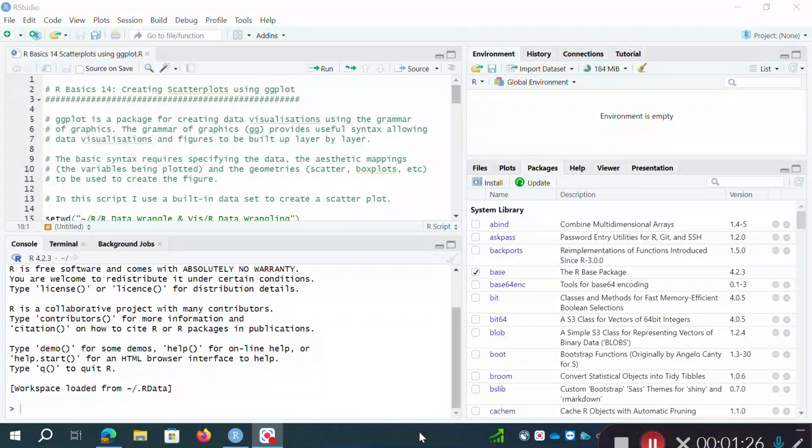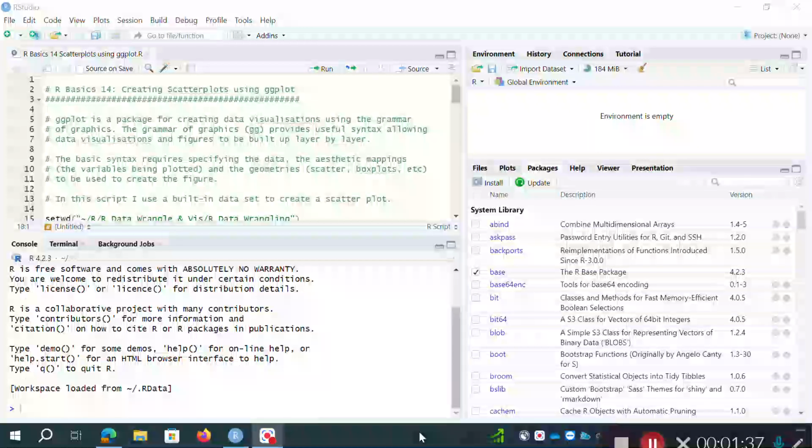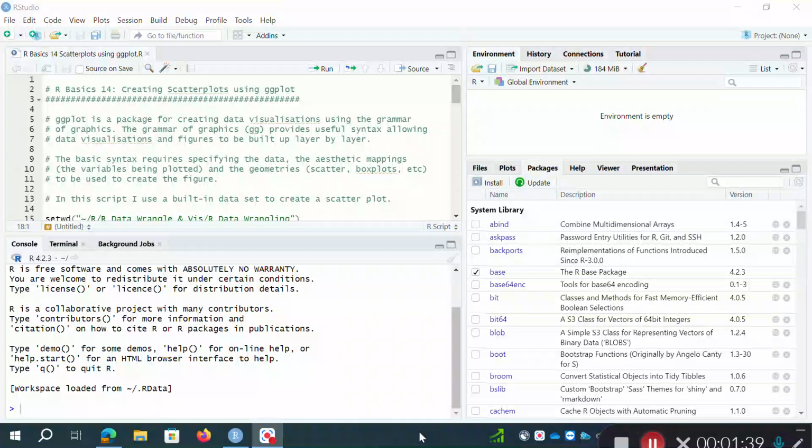And that's a useful syntax for allowing us to create data visualizations and figures and build them up layer by layer by specifying the axes, specifying the variables we want to plot on the axes, things like that.